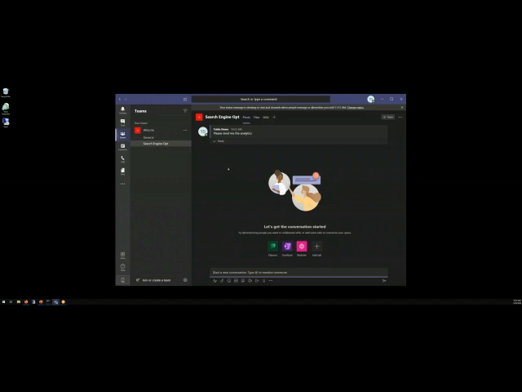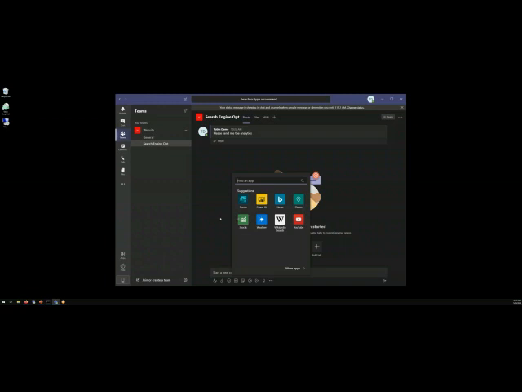But it's more than chatting. If I want to do a call right now, I can do start a meet now, and everyone that's in this team will automatically get a message saying, hey, join a meeting right now. Or I can go and schedule meetings for the group. There's a lot of different things you can do from there.